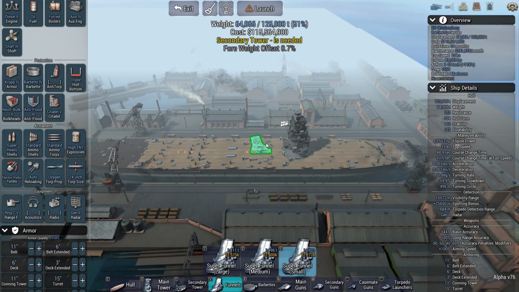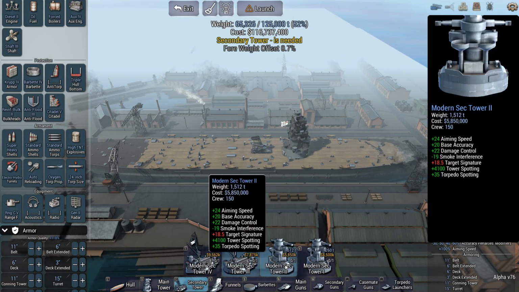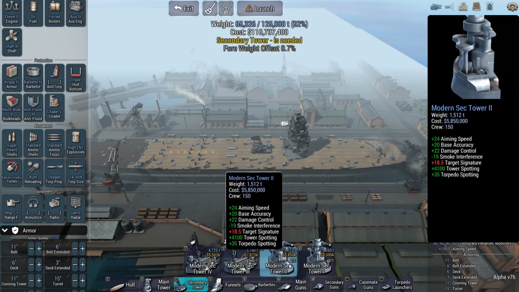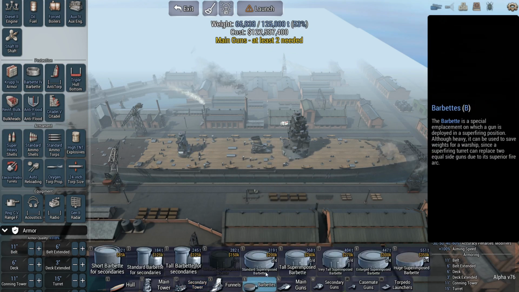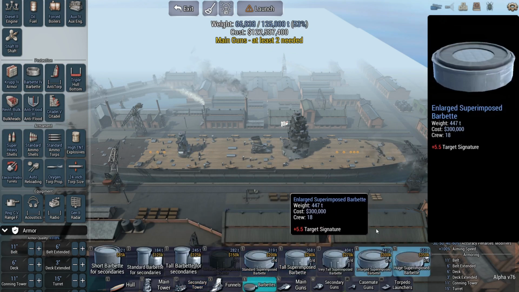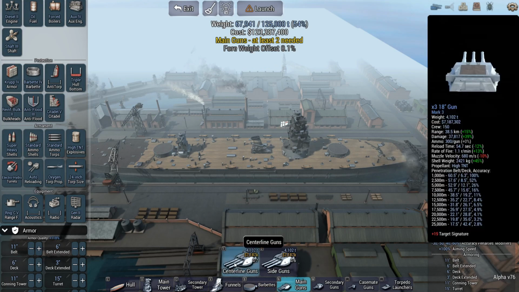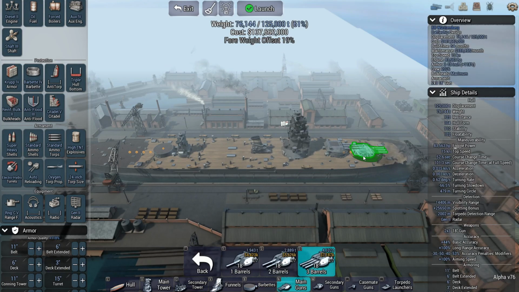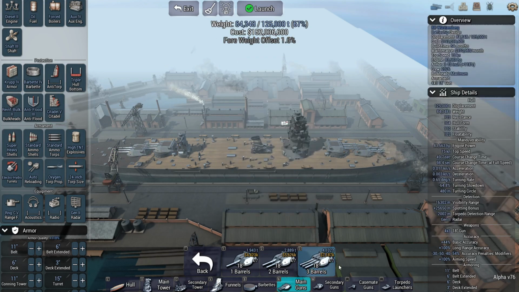Now obviously we have to have one funnel, but a small one will do just fine. We do need a secondary tower as well. We're going to go with this one just because it takes up the least amount of space. Barbettes. Give me huge ones. Here. And here. I'll throw some 18s on this thing. So that'll give us 12 18s.